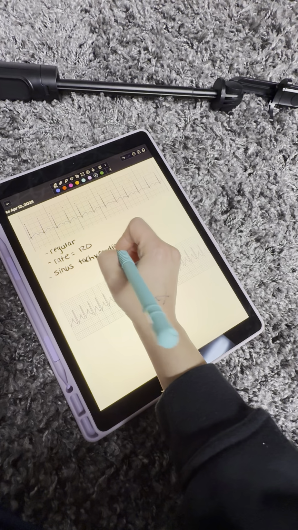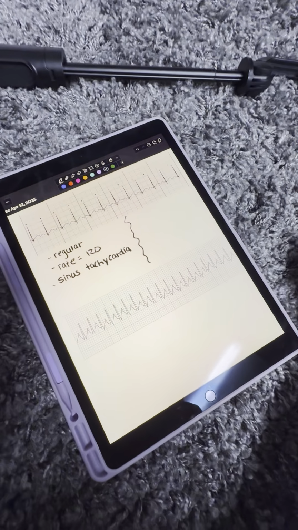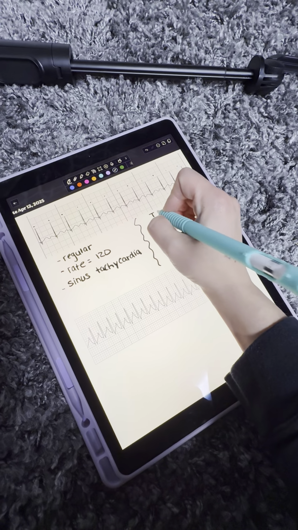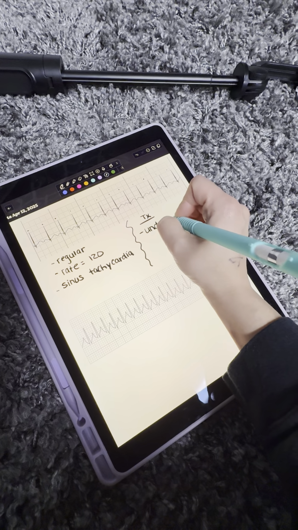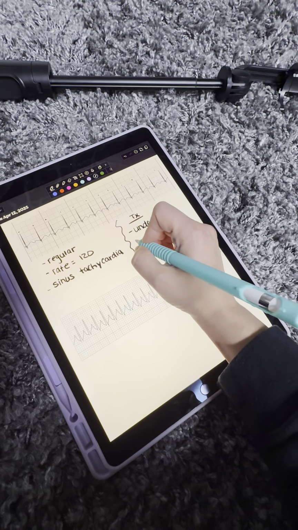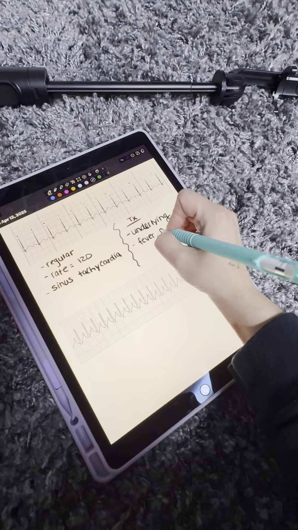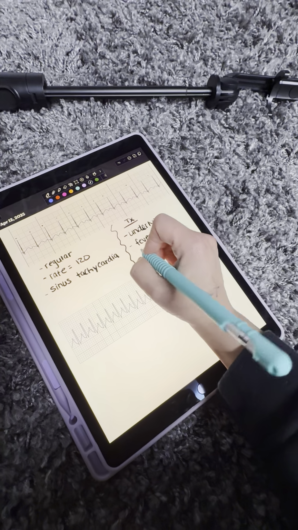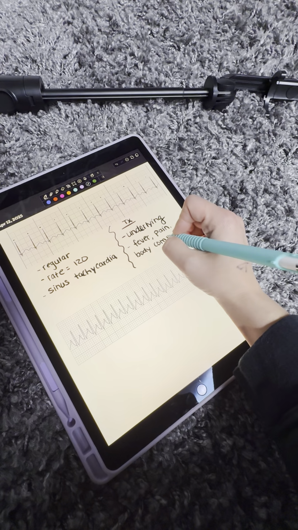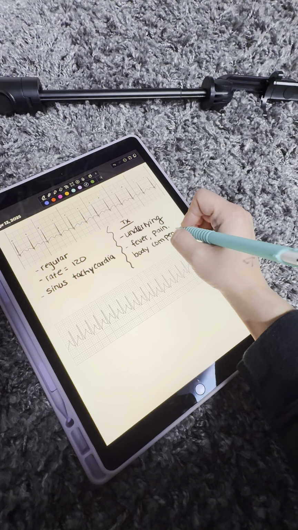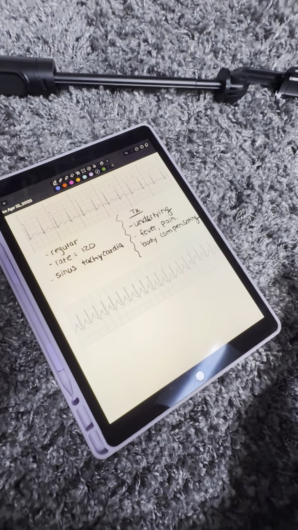When patients are in sinus tach, this doesn't necessarily mean that they have problems with their heart, but we want to treat the underlying cause. Okay, so the body is compensating for something. It could be that they have a fever, maybe they're in pain. So we want to treat that cause. We want to give them Tylenol, give them pain meds, maybe IV fluids if they're dehydrated, things like that.